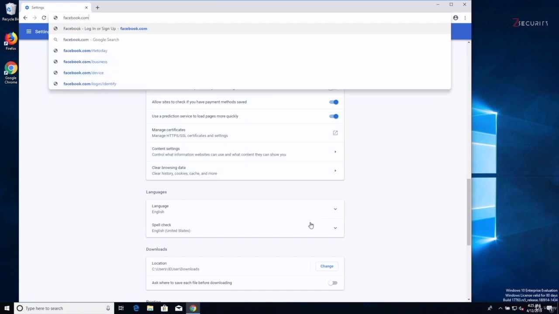What we're doing right now will not work because Chrome right here has a list that is stored on this computer that says do not load facebook.com unless it is loaded over HTTPS. So if you type Facebook right here like this, it will not work.